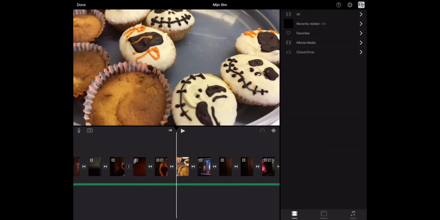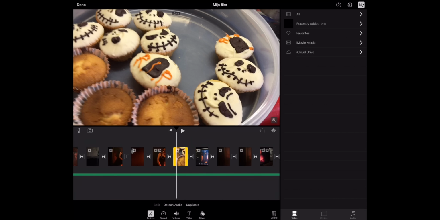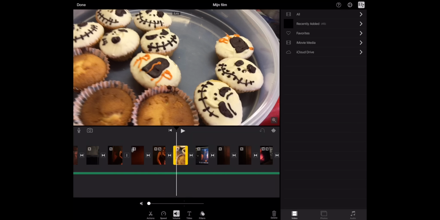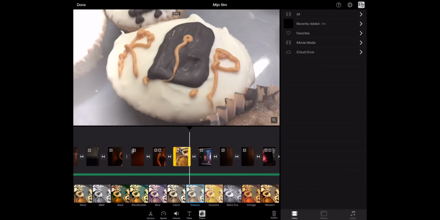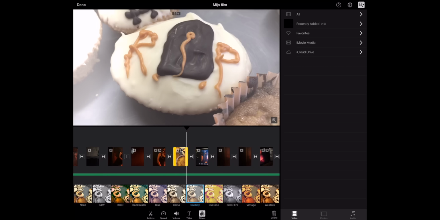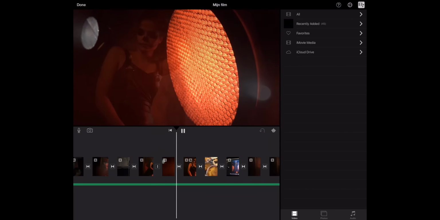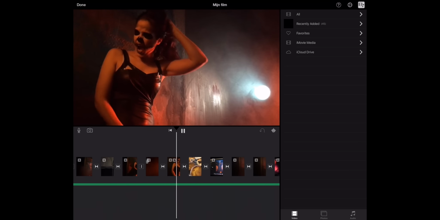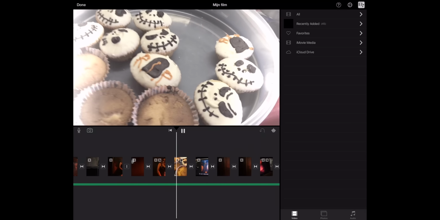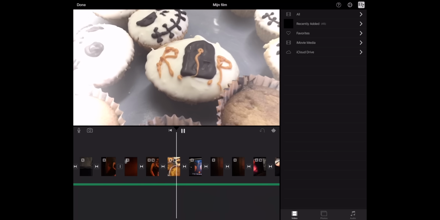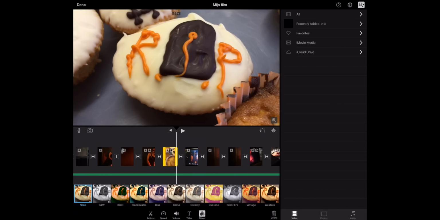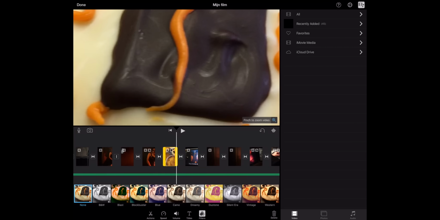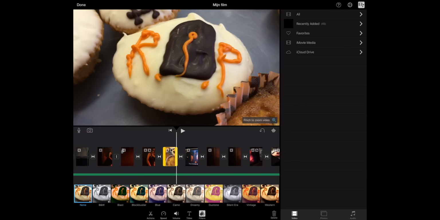Now, if you never worked with iMovie before, let's show you some stuff. You just press on a clip, you get some options like action, detach audio, duplicate. You can change the speed, you can change the volume, you can add some titles, and of course you can add filters. As you can see here, it does it really fast. You can change the duration of the clips, and of course after that scrub it again and play. And there we go. This is 4K video, and you see that the filters are on there, and it doesn't even render, it just shows it the way that it's supposed to be. So that's very cool. Now, if you want to zoom in, you just press here, and you can actually zoom in and see if you have the focus correct or whatever you want to zoom in for.